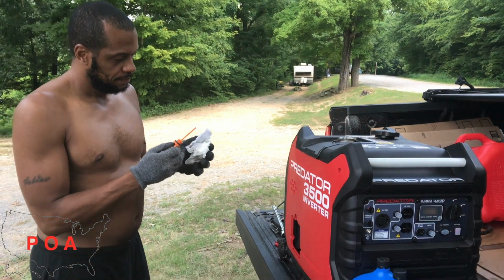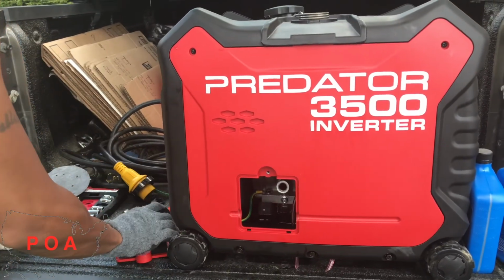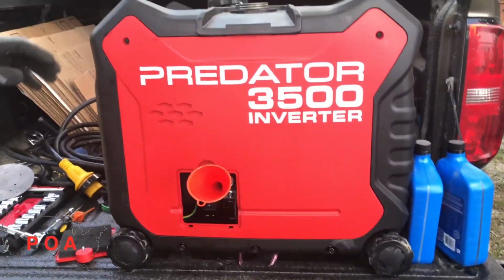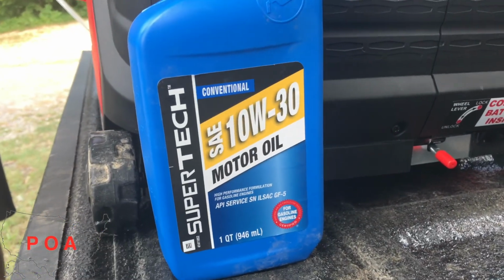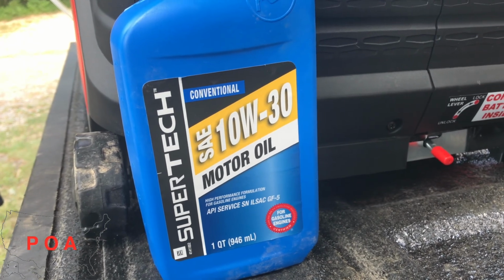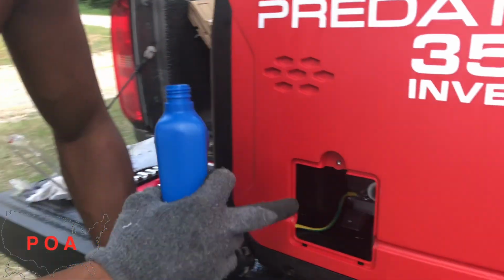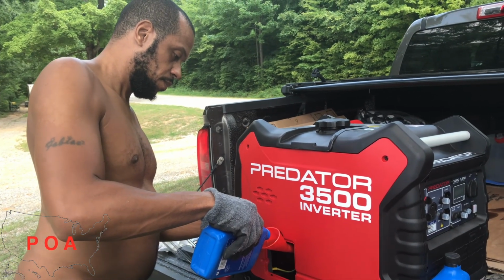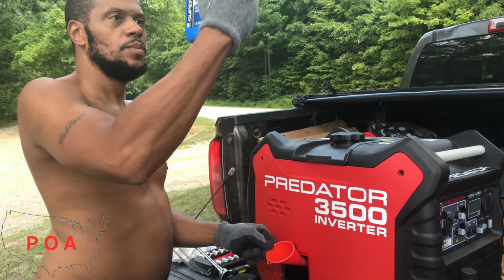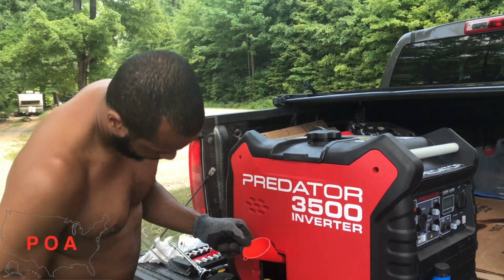Gotta put new oil. So where's the oil stick? It's empty. Good. So we drained it all into here, the funnel. And we are using this type of fuel. Motor oil, not fuel. Sorry. The instructions say that I'm supposed to fill it up till the oil is at the tip. So maybe just do half and then put the dipstick in. See what you get. Always do a little at a time because you can always add more later.